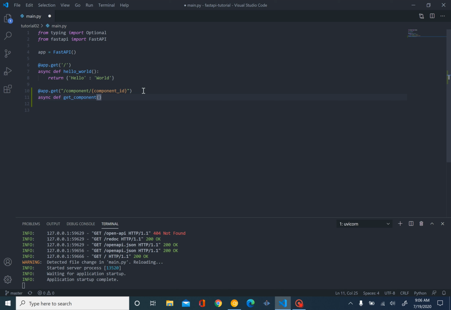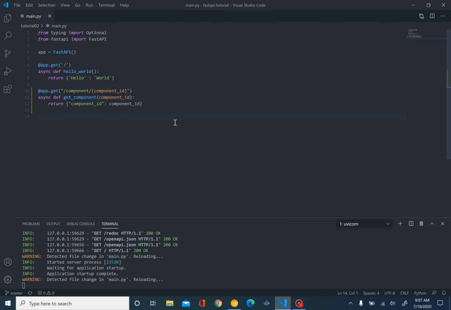What we're doing here is when we type in a URL and put an argument, we can do this with any word or character, and it's automatically a string. We're defining a parameter in the function, which is actually being passed with the path, so we need to define a parameter. And this is the same thing, component_id. Now we're just going to keep it as normal right now. And then we can just return a dictionary, which will be converted to JSON. So component_id, and this is where it's going to show your argument.